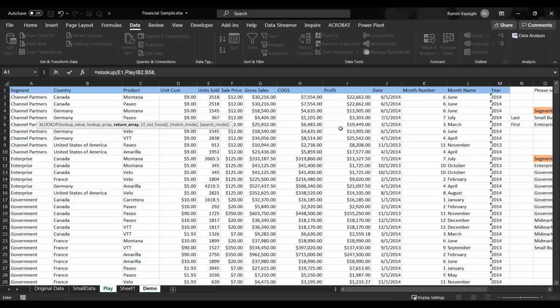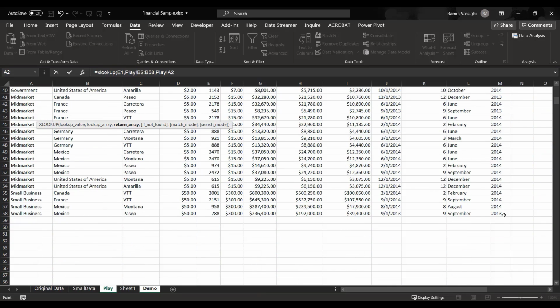Next one is the return. I'm not returning one or two fields. It's up to me entirely. I can bring, let's say, unit cost and units sold, but I'm interested to bring the entire record out. So if I bring the entire record, I will take the entire table. So I take one full row, comma. Next one is what happens if you don't find it. So if I don't find it, I will just say not found, comma.